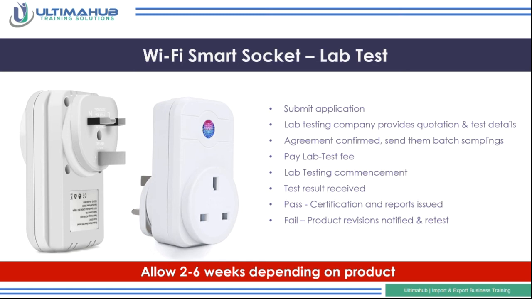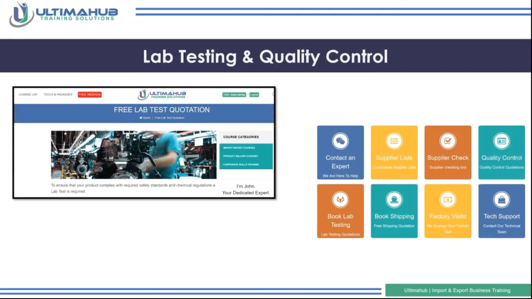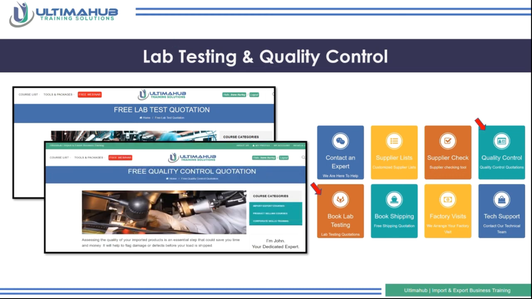Just to show you quickly here, within your profile, we have the lab testing button there, so you can fill in the fields and you can actually book a lab testing or a quality control quotation. So these will generally just be quotations for you to use as a benchmark, and if you'd like to go ahead with us, we will have a discount from the companies, our preferred certification agents, which are the larger ones. So they are fully experienced in what they do, and we've worked with them before, and they do give us a discount. We're not particularly affiliated to any of them.